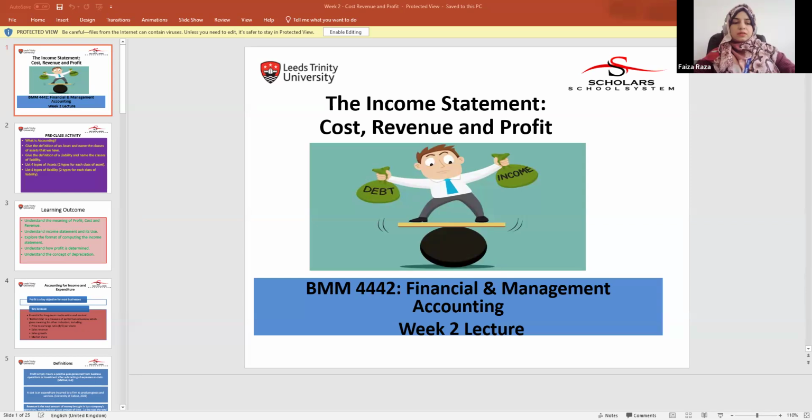So determining profit. How can we determine the profit? First of all, we have sales turnover. Here are some of the formulas. For exam purposes, if there is no total sales given, there should be quantity sold and selling price given to you. So how can you find out the total sales or sales turnover? You should multiply quantity sold with the selling price, and then you can find out the total goods and services sales.